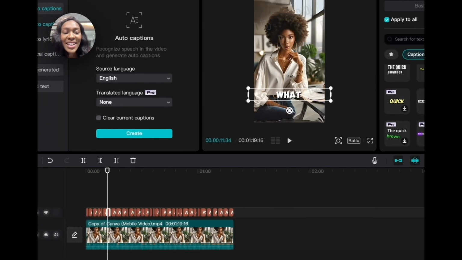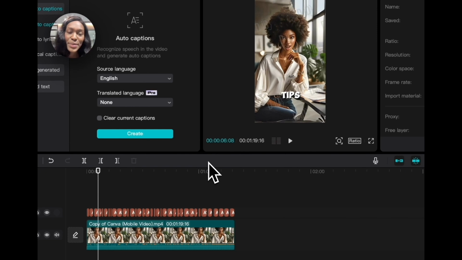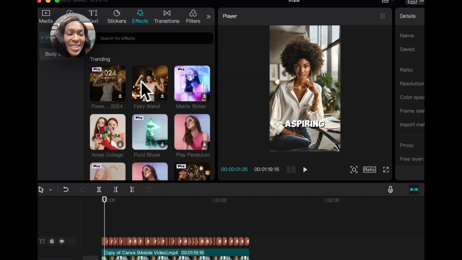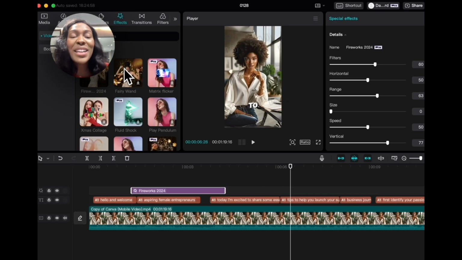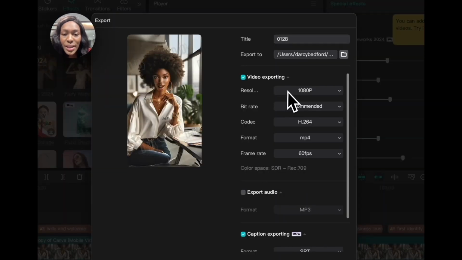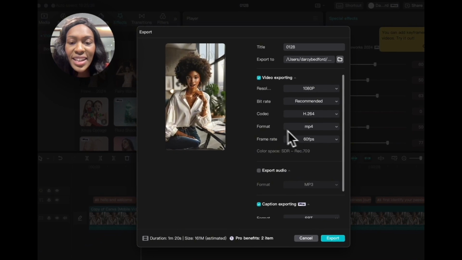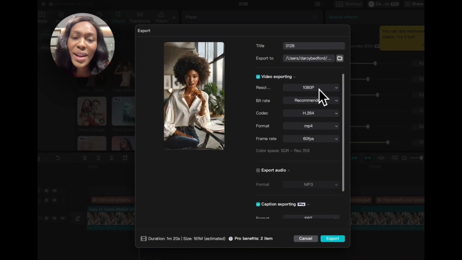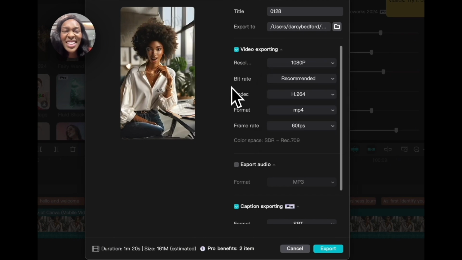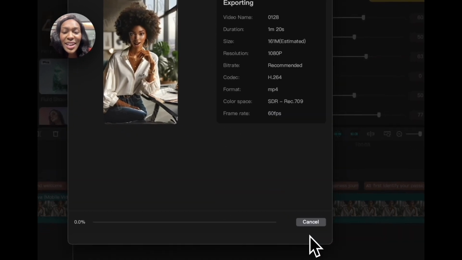And so adding in this text, it makes it look 10 times better. And literally here we have a talking AI avatar. We could add some special effects, and you could add as many effects as you'd like by going to the effects tab. Let's export this video. Make sure it's on a good setting. We have 1080p, 60 frames per second in an MP4 format. That's good quality. If you want to up the quality, you can choose 2K or 4K, but I think 1080p is good for now, and so let's hit export.